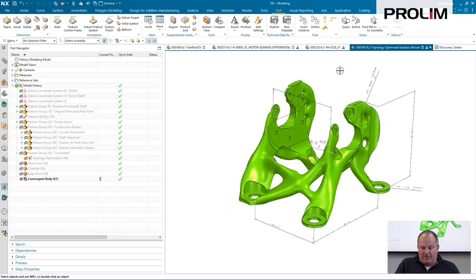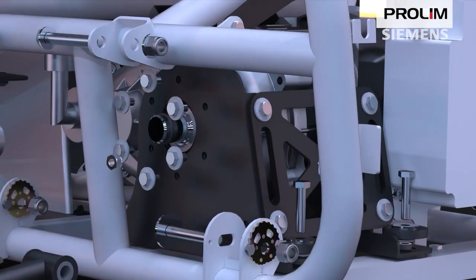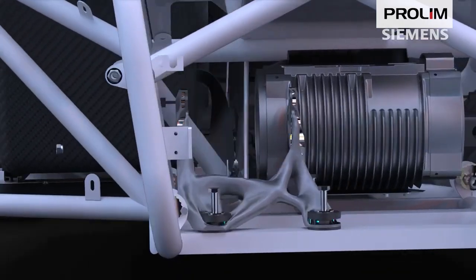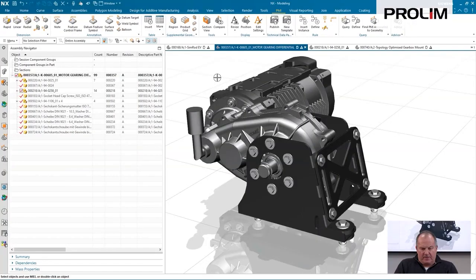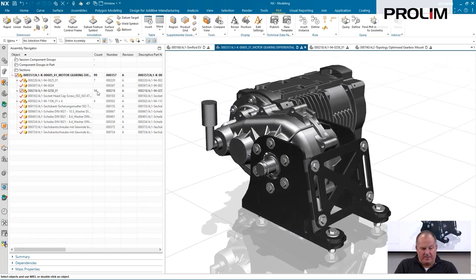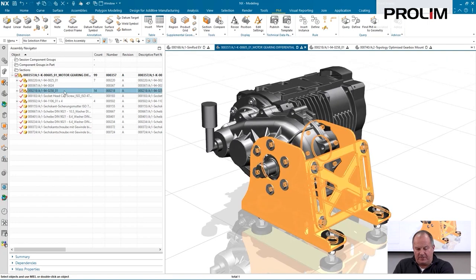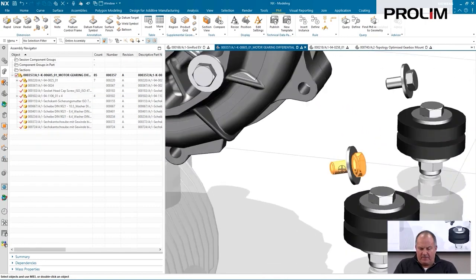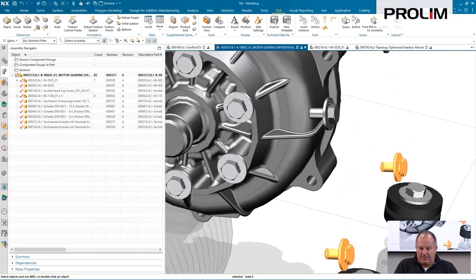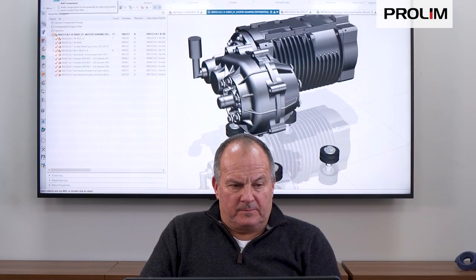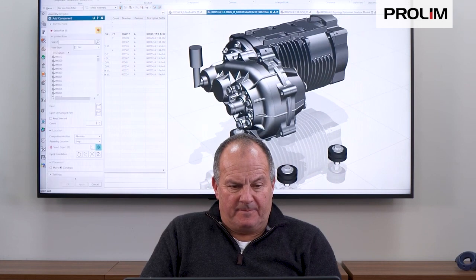The final part of this demonstration, or this section of the demonstration, we're going to replace the existing bracket with this new optimized model. So let's take a look at doing that. Okay, we'll pull up our sub-assembly that contains the bracket, the original bracket. And the first thing I want to do is to remove that. I can also remove these other components. Let's add our single piece bracket in.